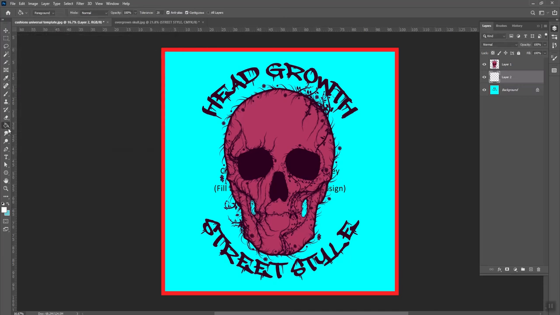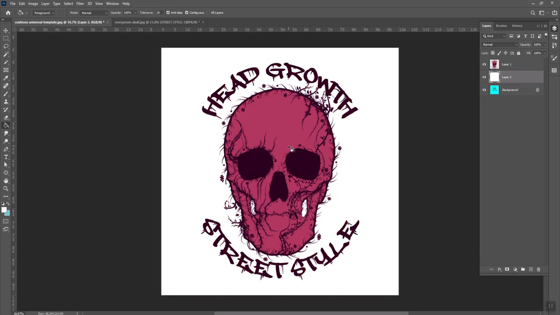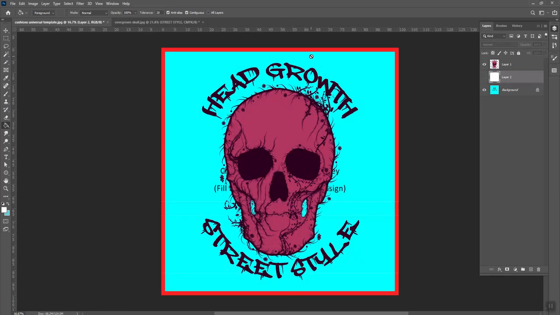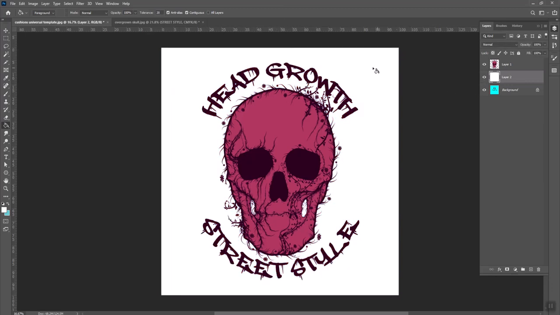Okay. And then I'm going to select the paint bucket tool here. Now, providing I've got the correct layer selected, which I want this one, which is a new empty layer I've made there by clicking that button. There's nothing on that layer. So I'm just going to flood fill that white. And boom. As you can see, if I turn that on or off, you can still see the background. Same with the layer at the top. But overall, these are the most important things. Keep away from that red edge, which we're plenty away there. This is what it wants to look like overall, and I'm happy with that.